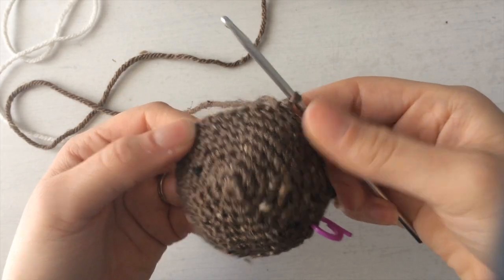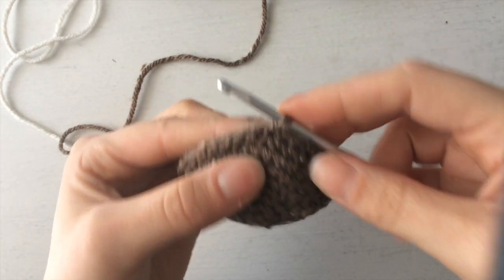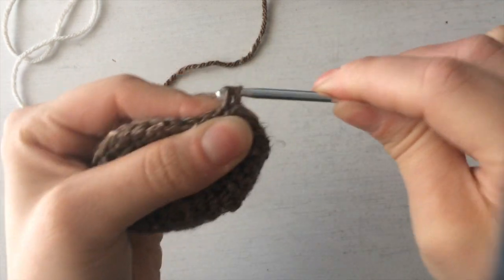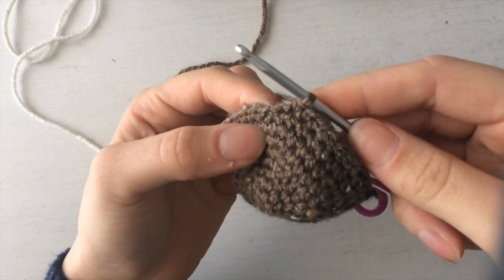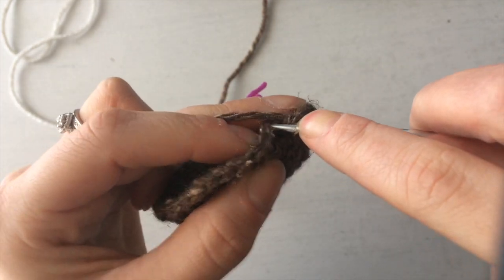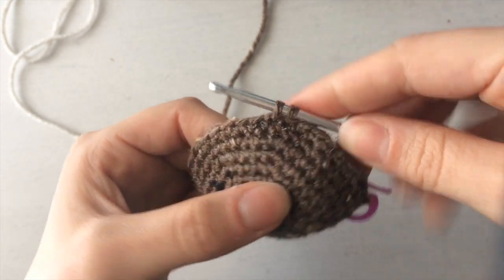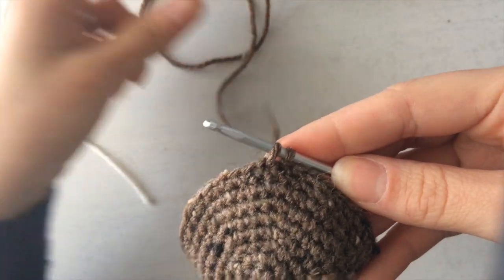So here we have one more stitch to do of the first color. So let's do our last stitch of the first color. And now it wants you to change to the next color. So we're going to go in, pull up a loop. So this is the first color. Let go of the first color.